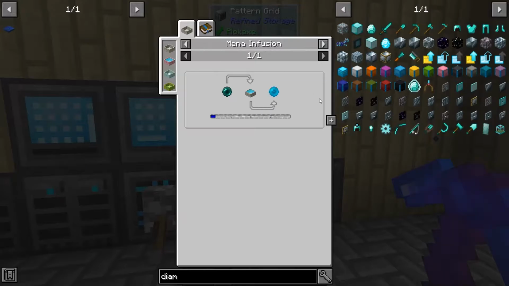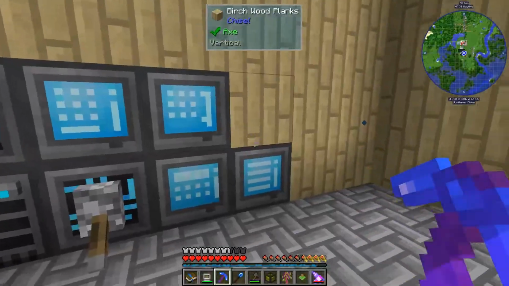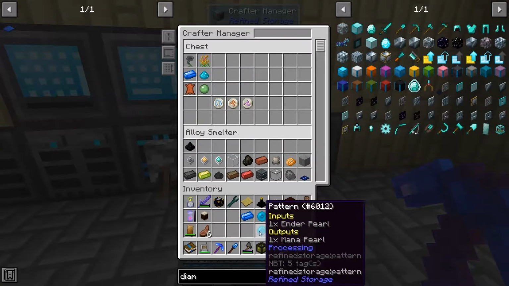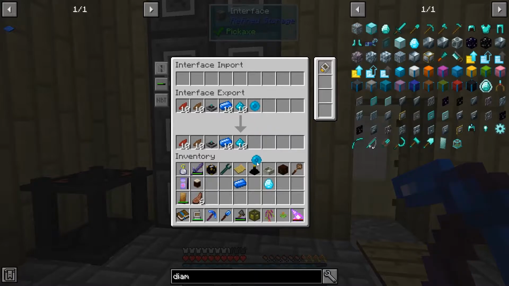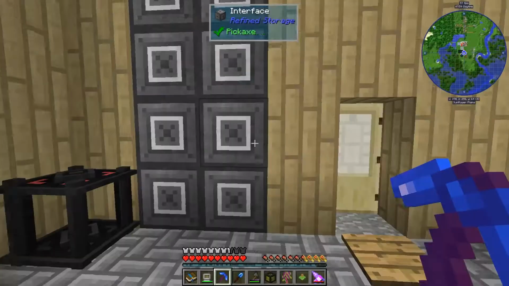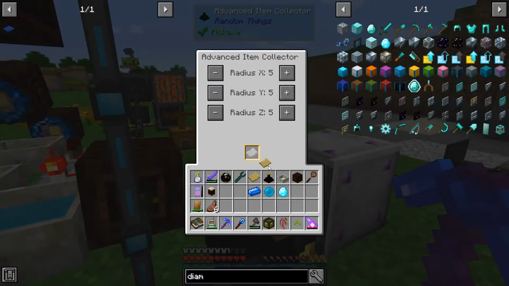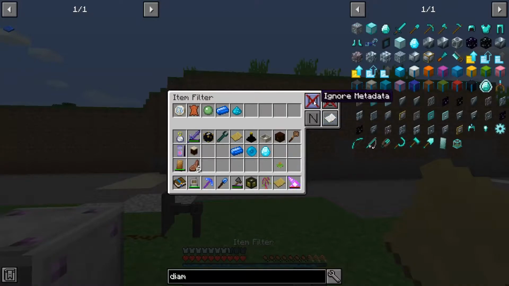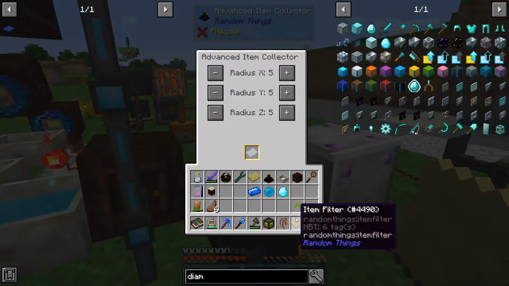So processing pattern, and then processing pattern for this guy. And let's see here, mana pearl, mana diamond. Oh, looky there, they're ignoring all the stuff. That's interesting. Yeah, this is the same stuff but with different metadata. So I only need 1 item on there. That's going to help with the item filter.